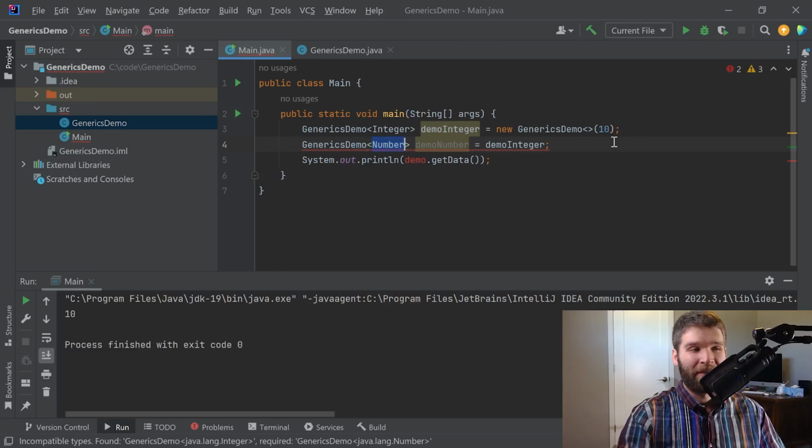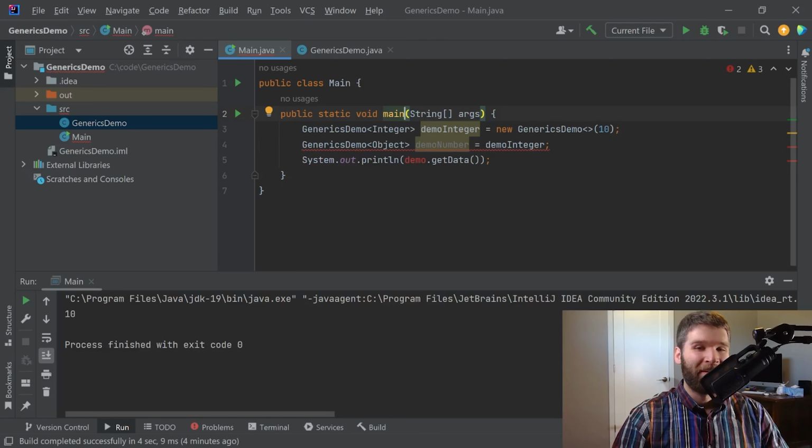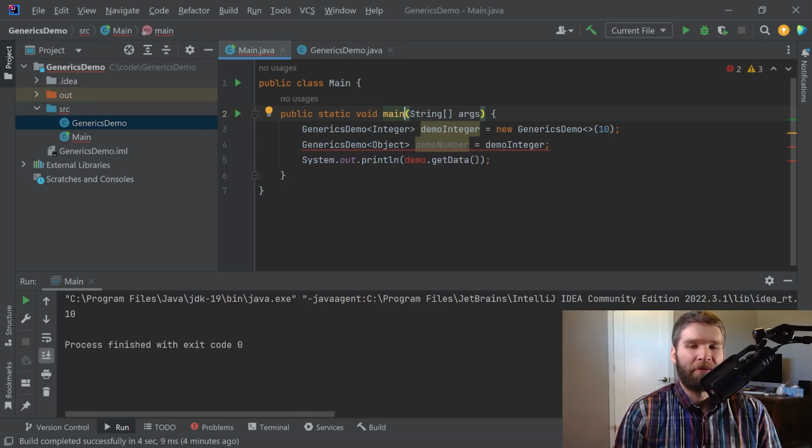Similarly, if I were to extend this all the way up to object, this doesn't work either. You're pretty used to being able to put object in whenever you want to be a kind of catch-all for any sort of object reference. But the problem here is that generics don't treat the type argument as directly the object reference that you're referring to. It is a qualifier within your class, not the class type itself. So what this means is that you can't use syntax like this.